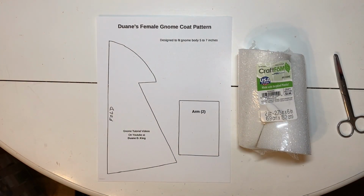Greetings, my name's Dwayne, and I just wanted to show you another one of my coat patterns, and this is actually for a female gnome, which most people that know me, I don't do many of the female gnomes whatsoever. There's so many good crafters out there doing female gnomes that are just beautiful. Their style is just so great and everything, so I'm better off with the guy gnomes.